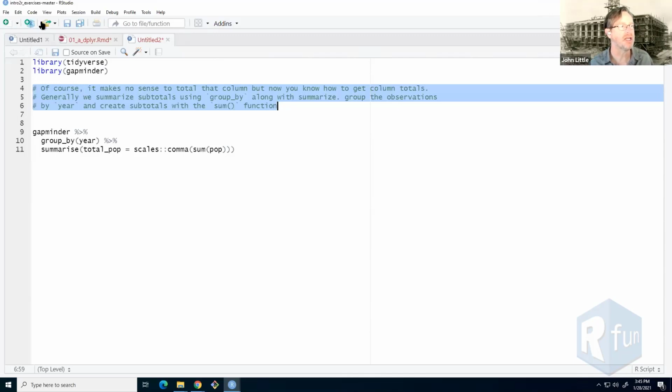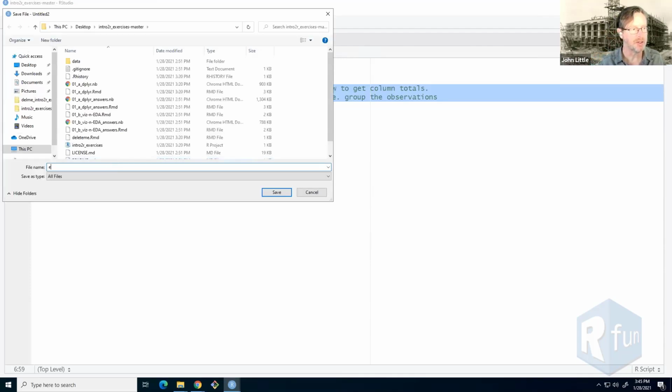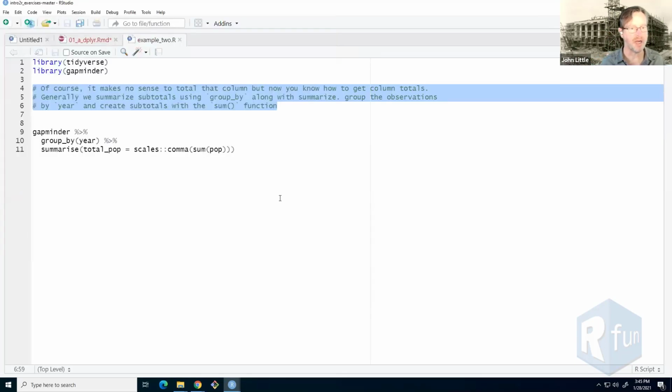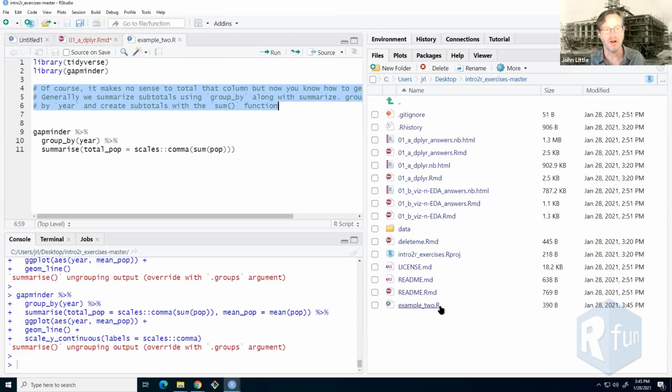But what you see here, this is an R script. So if I then save this, I'm going to call it example2.R with a capital R, save. And let me zoom back out, so here's my R script with a .r. And with this .rmd, I can create all these kinds of report derivatives. But the executable stuff in a .rmd exists within a code chunk, whereas the executable stuff within a .r is just there. And then you have to kind of go out of your way to make your comments protected from the execution. So that's the only difference. I hope that makes sense.